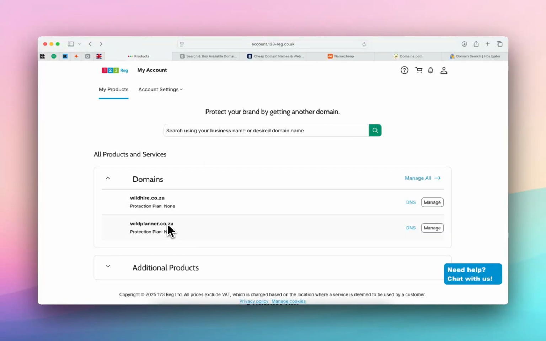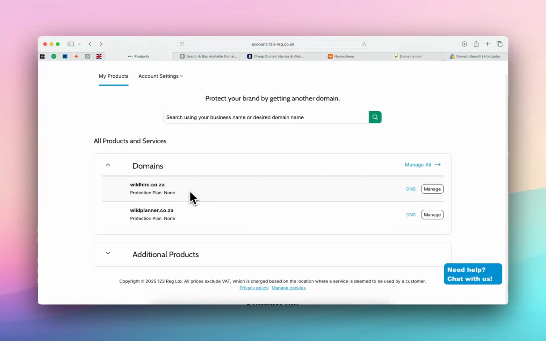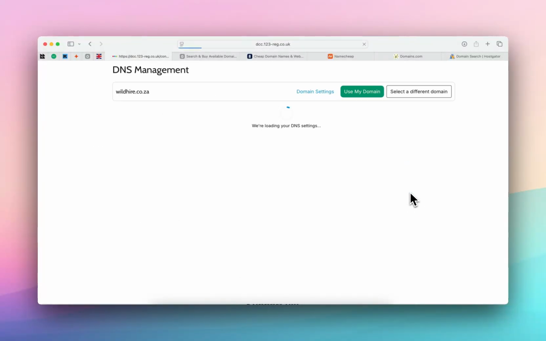Once you've purchased your domain, you don't need to get any of the add-ons. You will be offered a lot of add-ons when you check out. All you need to do is buy the domain, and if you need email, you can also tackle that later. And then when you're in your tool of choice, you will be able to jump to the DNS settings.